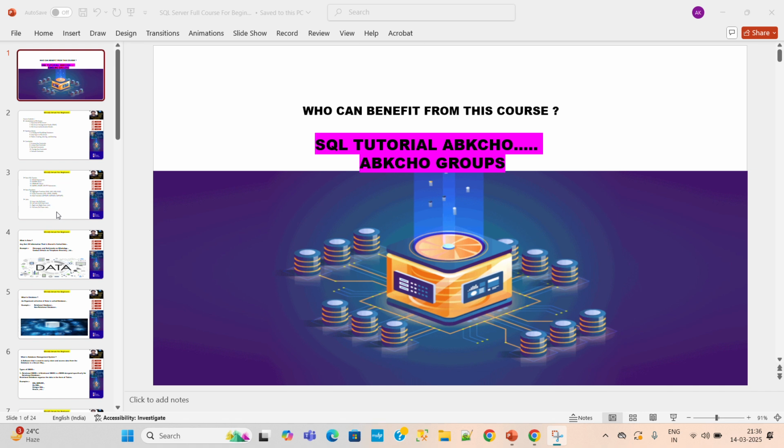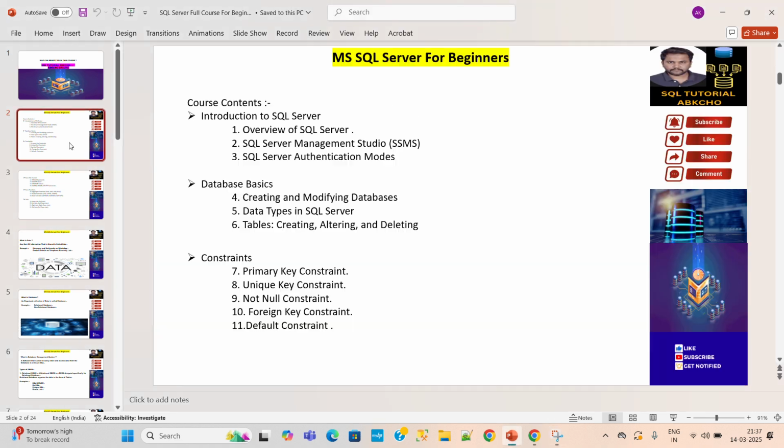And those who are trying to change their current field and go into software can also gain a lot from this course, as this is a beginner-friendly course and we have taught everything from the very basics, from scratch. This is a very beneficial course for mostly freshers and people from different backgrounds trying for SQL development. So let's go to the course and check what content we have.